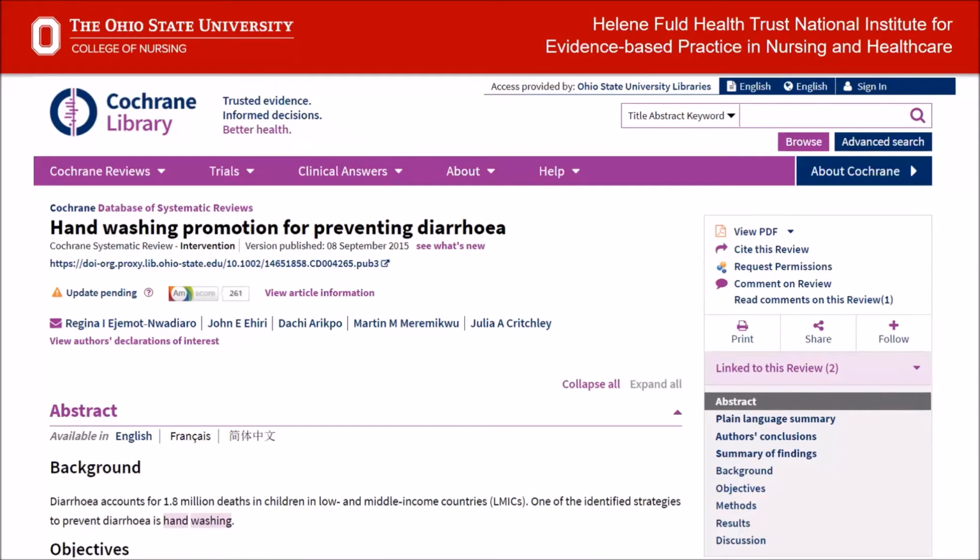I just want to give you a brief overview of some of the ways that the information is presented here. So you can access the complete review here once you're logged in through your institutional library. And one of the things that is relevant internationally is that Cochrane is now really pushing to make all of its reviews available in a number of languages.